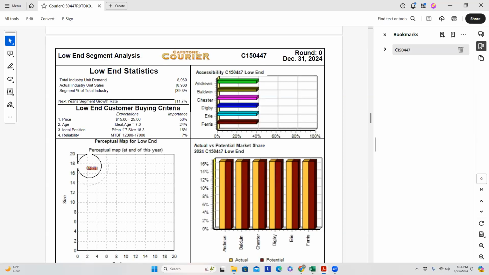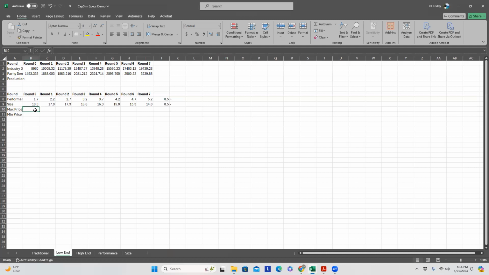The other thing to note is the price, 15 and 25. This is the most important thing. So you have to be very careful as to how you price your product. Otherwise, your product may not sell. This is 25.0, and this is 15. This is for round 0. Now let's calculate for other years or other rounds. So here, 0.5, that's the 50 cents reduction. Also 0.5. So that's your pricing.